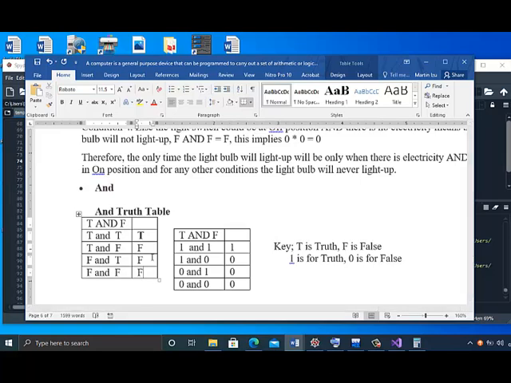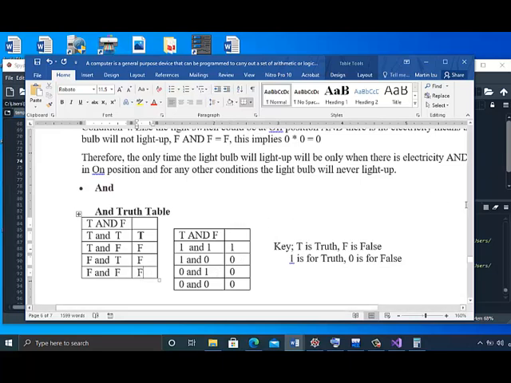Okay, so this is the concept of what the AND operator would give to you, and there are situations where you need to test for two conditions to be true, then certain actions should be carried out. But if both conditions are not met, then that particular action will not be carried out.